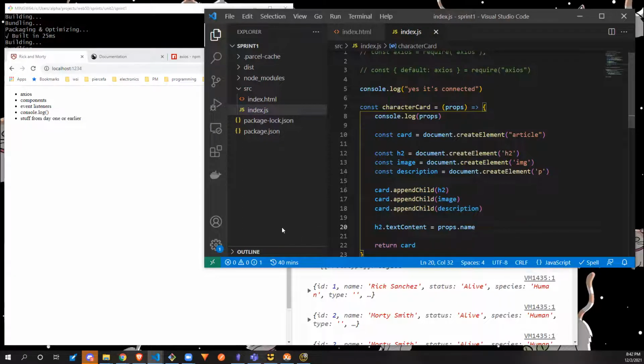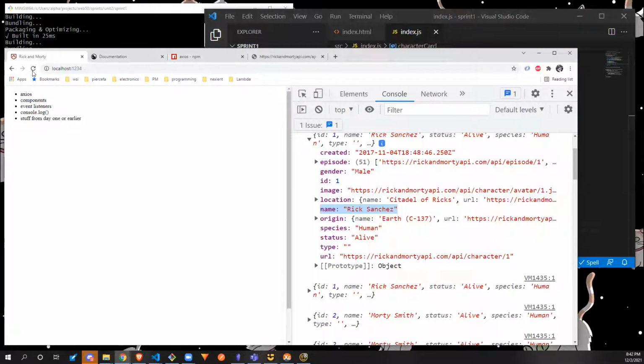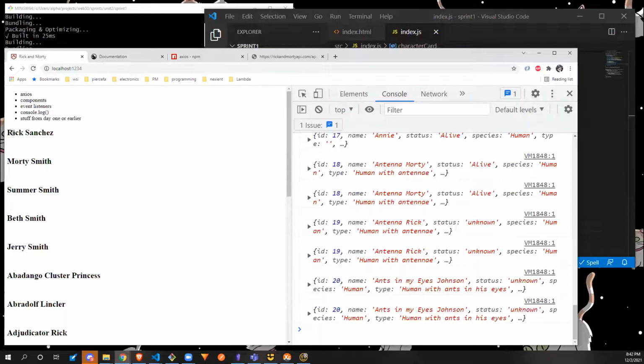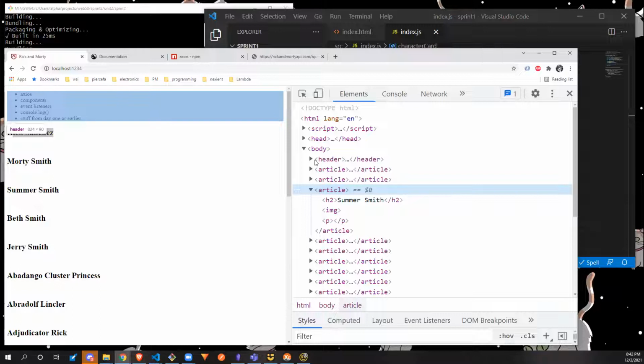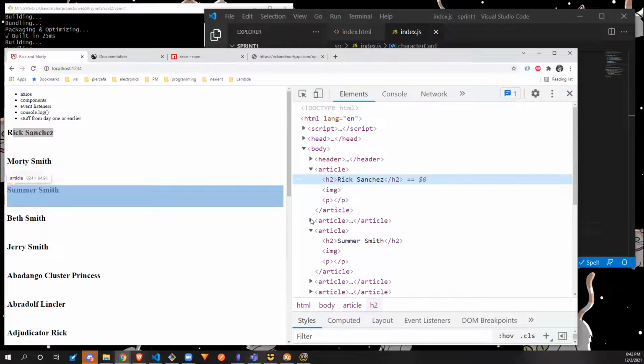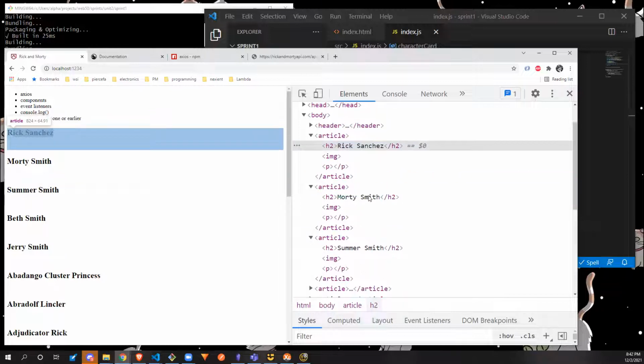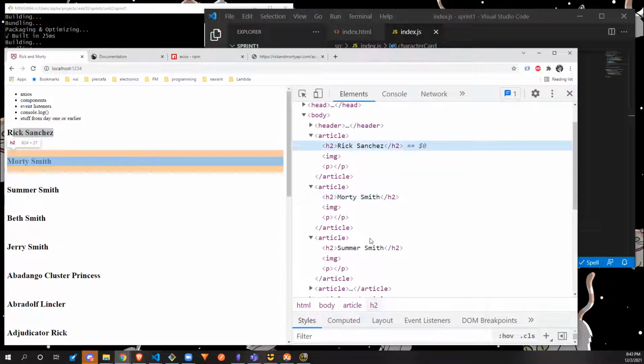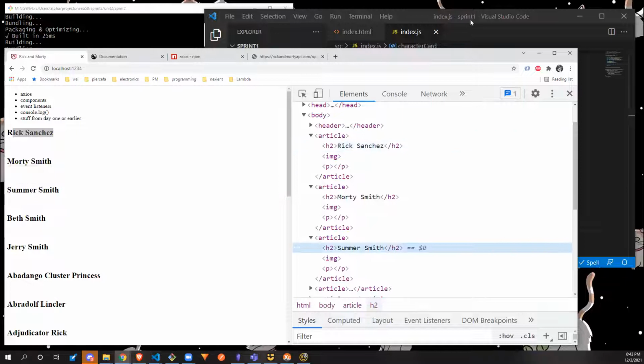It's the same basic idea. Props is just an object anyway. And now we've got a whole bunch of H2s in the elements here with names in them. So each one of these has Morty Smith, Rick Sanchez, Summer Smith.